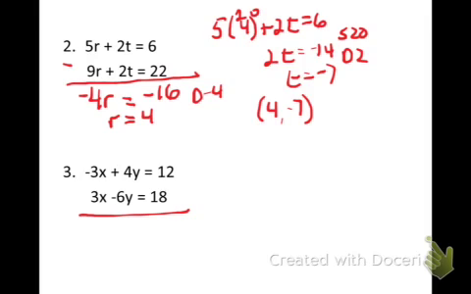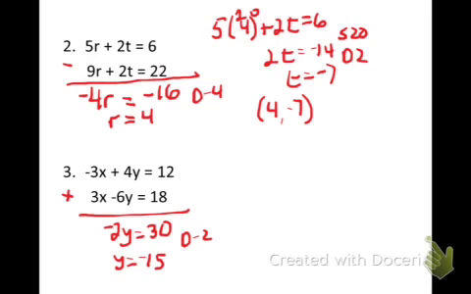So in this equation, what do you think we should do, add or subtract? Well, again, to get rid of these two, we would need to add the two. So negative 3 plus a positive 3 is 0. 4 plus negative 6 would be negative 2y equal 30. So divide by negative 2, and we get y equals negative 15.